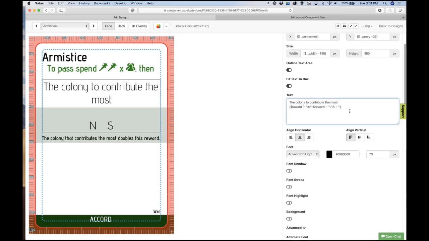The colony to contribute the most gets reward, which is actually going to be a thing like that. Oh, and it actually gets double reward. So let's just copy and paste this twice in here. Everyone else gains.